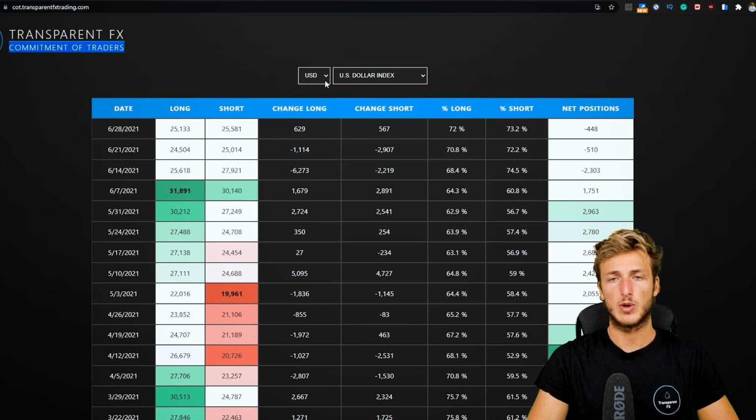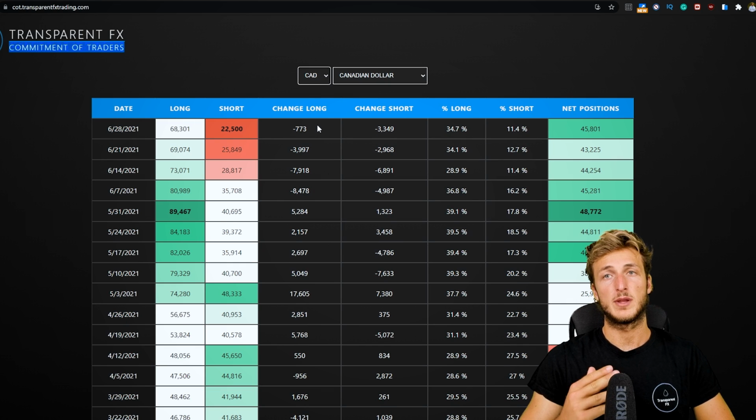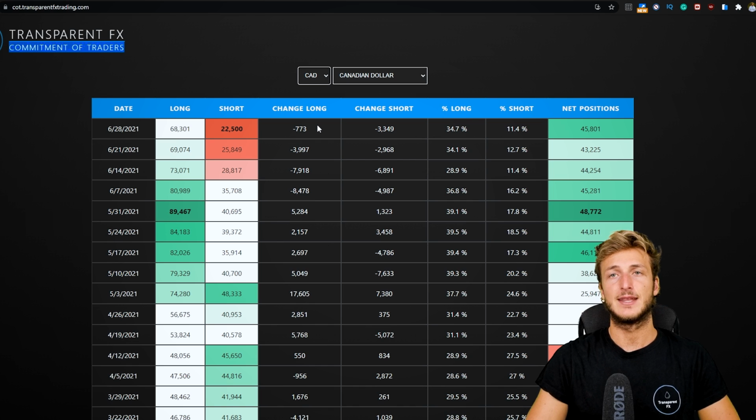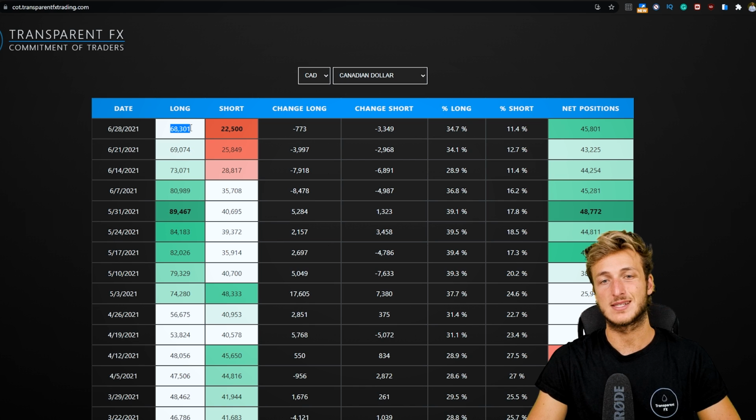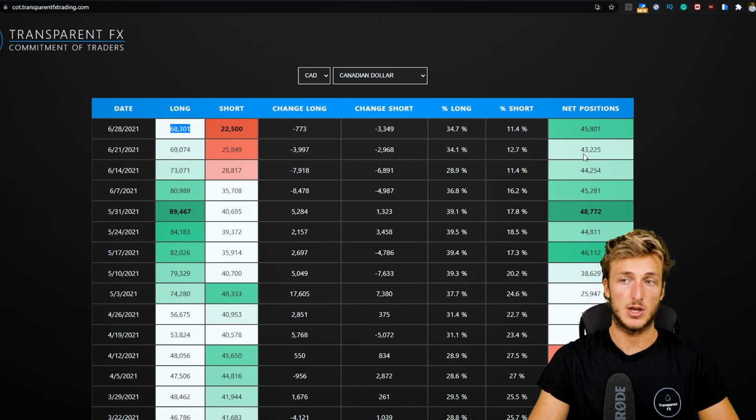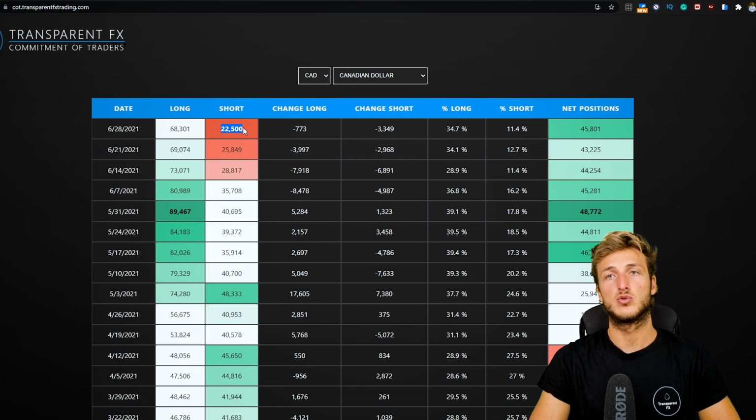Now, if we go and see what we have from a COT perspective, so commitment of traders, which is basically what hedge funds and the non-commercials in the market are doing, we can notice how lately with the last reports, net positions have been growing. In fact, we went from having 2.4k net positions all the way up to having 45.8k net positions. So basically we have seen longs getting increased from the 48k that we had here all the way up to 68k, and we have seen net positions rise as a result of that, and at the same time shorts got decreased from 48k to 22.5k. So CAD definitely getting quite strong.